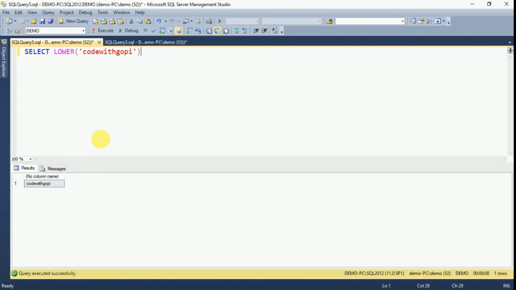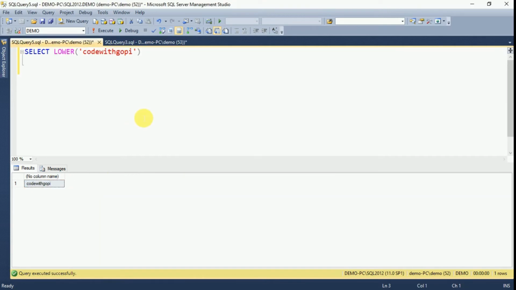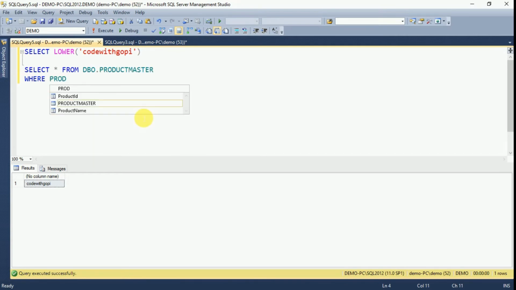Okay. Same function we will use with the table. We have the product master table where product id 2 has an uppercase product name, so we will try to convert this into lowercase. Select star from product master where product id is 2.